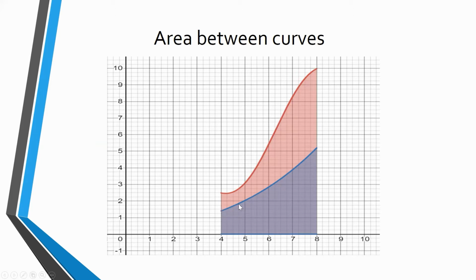Similarly, if you look at the signed area of the blue curve, it's simply the area here in blue. So if I want to find the red area alone, all I have to do is think, well, that's the signed area for the red curve minus the signed area for the blue curve. And we know signed area is given to us by definite integrals, and that can be found through the fundamental theorem of calculus.